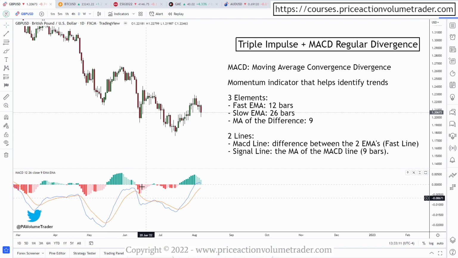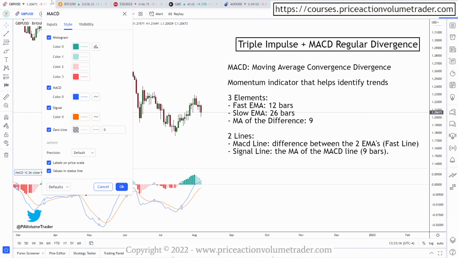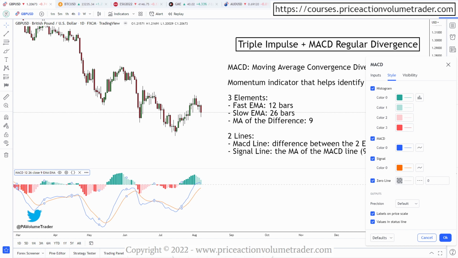So you can see there's three things here, and I'm going to open the settings as well, and I'll just put it here so it's not in the way. So you can see we have the MACD line, which is in blue. So it's going to be this line. This is considered the fast moving average, because you can see how this line changes directions quicker than the orange one. The orange one is the signal line. Obviously, you can change these colors to whatever you want.